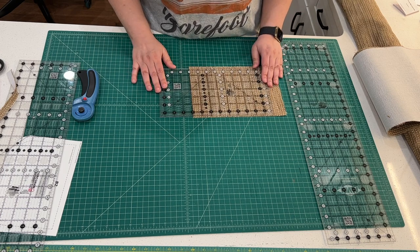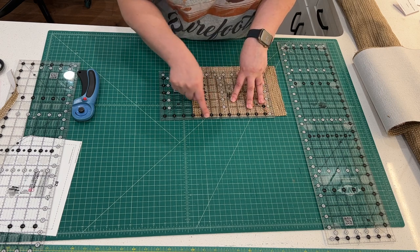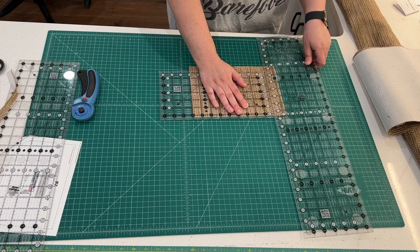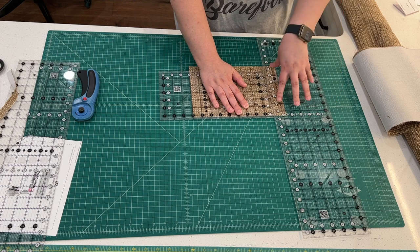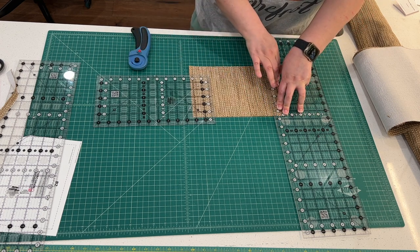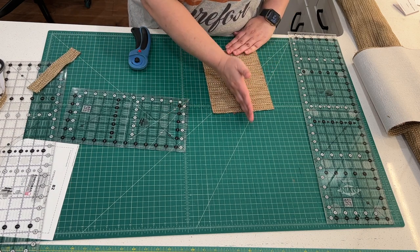Now we're going to make our nine inches. A trick I have is to go up a quarter inch so we can make sure we have that 90-degree angle coming down, which we do. We're pressing on this one as we slide the other up, pressing down on this one as we move that one away, and making our cut keeping our pressure on as we move this one away. Now we have our seven inches in length, nine inches in width.